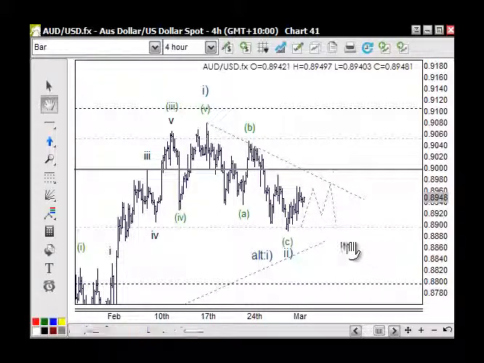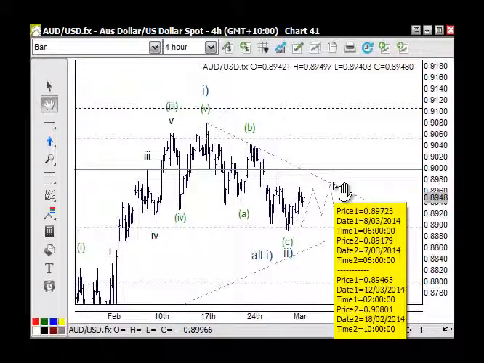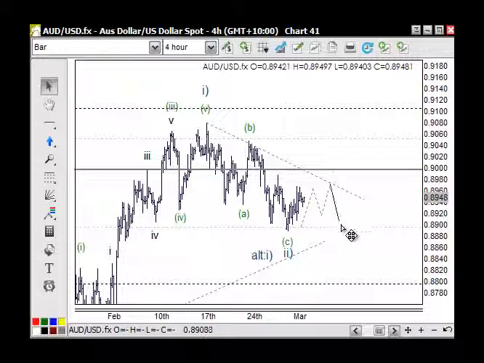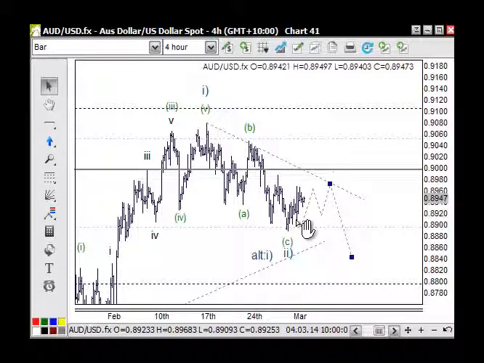The count that we can see here would be a likely A wave up, a B wave, and a C wave hitting this trend line or even a bit higher, and then rolling over and making new lows from that point there. But we just got to be careful. We just need to allow this to play out and mature in here, because we just need to work out if we've got this A, B, and C down through here.